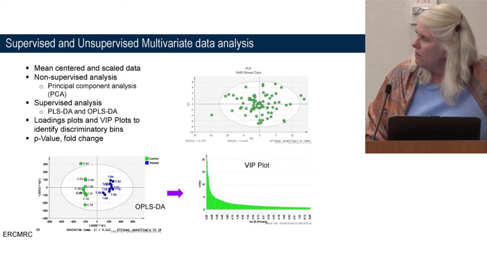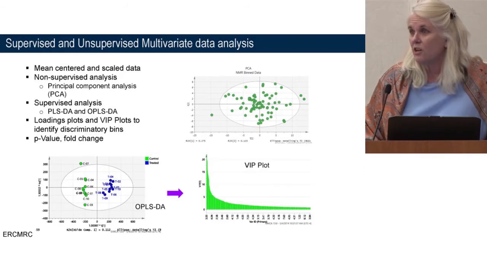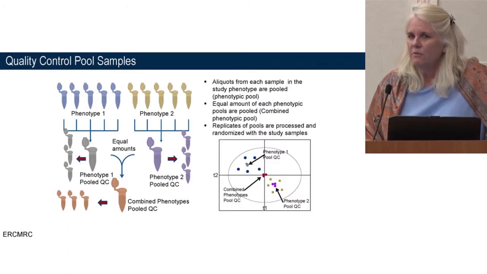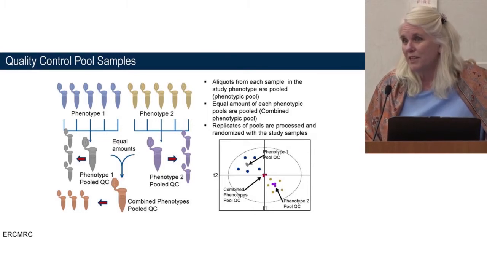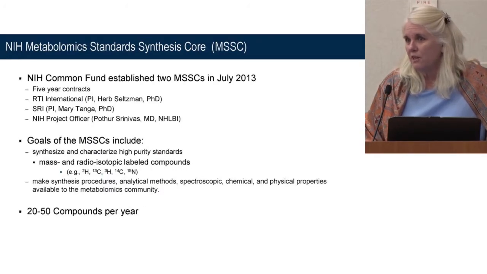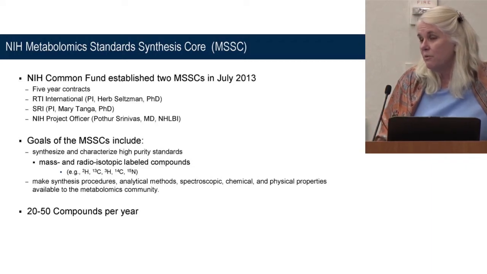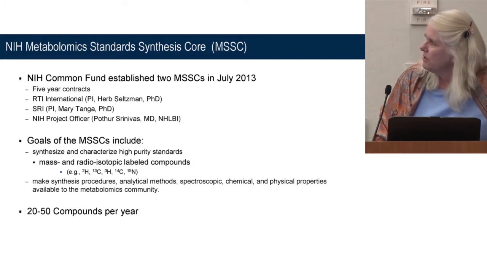So one of the things that David was talking about is how you need many, many technologies to detect all these metabolites, and that's true. But no matter what technologies that we're using, we typically have a lot of metabolites or a lot of signals that we don't know what they are. And so one of the big challenges in metabolomics is synthesizing standards of the real unknowns or the unknown unknowns to try to understand more about what the metabotype is. So we know what we know, but we don't know what we don't know yet, right? So there's a lot of effort in doing that in the metabolomics community.